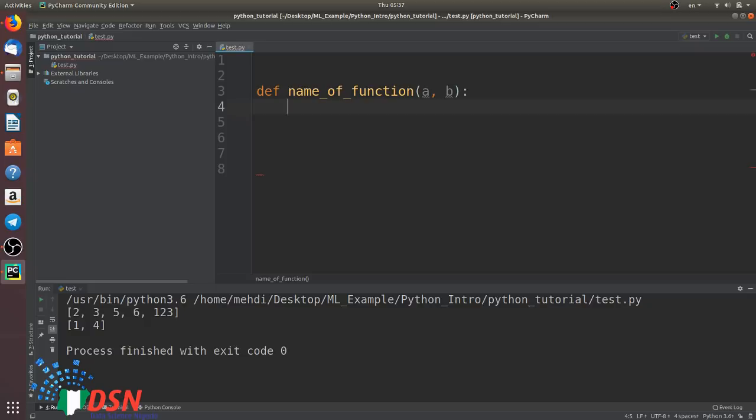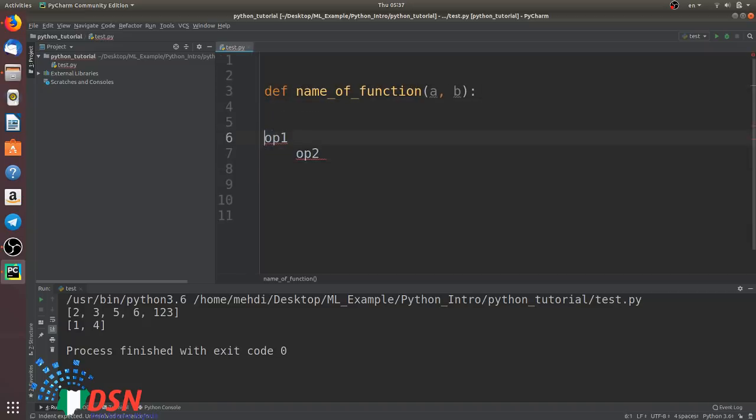So when I want to write operation 1 and operation 2, and I want to specify that they are for this function, I should indent operation 1 and 2. And as you could see, when I write this, it means that operation 1 does not belong to this function. If I want to put that in this function, I should give it an indent.